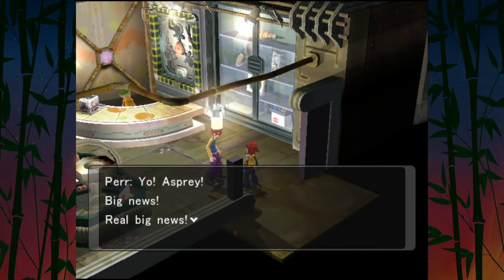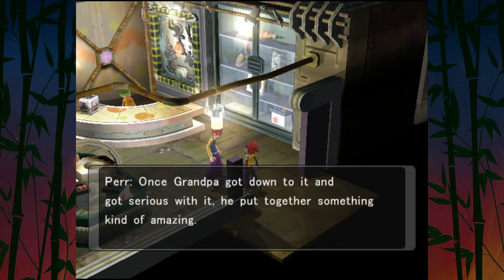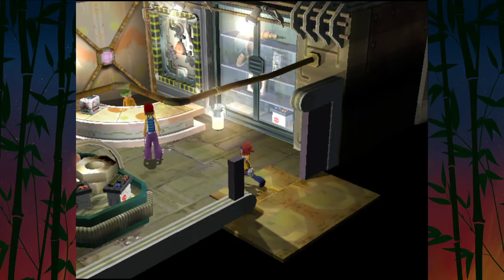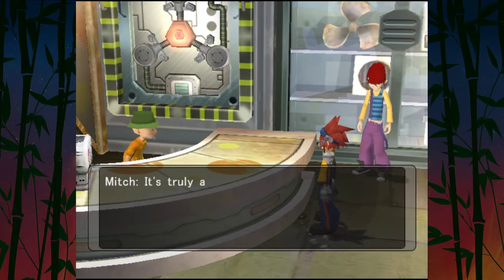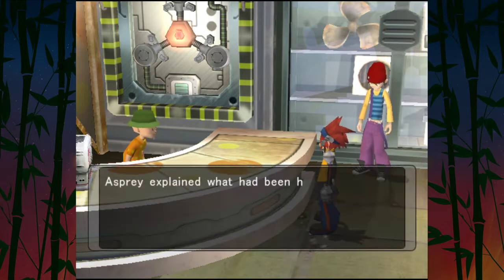Yo, Asprey, big news. Real big news. That Robo Kyogre we've been telling you about is finally done. Once Grandpa got it down and got serious with it, he put together something kind of amazing. Come over here, guy. You have to listen to my grandpa. Aren't I supposed to go to Kaminko and have him haul that away? I feel like I'm missing a few steps here. Like Purse said, we finally assembled a Robo Kyogre. Surely a work of marvel. What's wrong? Is there anything the matter?